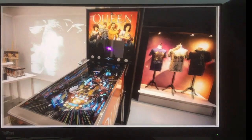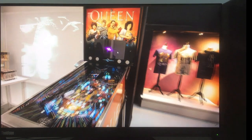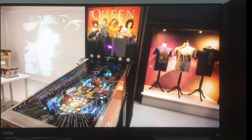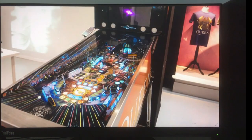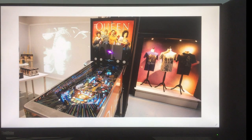This is a world premiere. Look at this, guys. Isn't it just beautiful? Same size display that they use on the Alien pinball machine. Am I gonna buy it if it costs 5,000 euros? No, because theme is really important for me. Audio part is really important for me, and I'm not gonna listen to Queen music while playing pinball. It's nothing for me. But for you all Queen people that like Queen music, this must be great news, man.